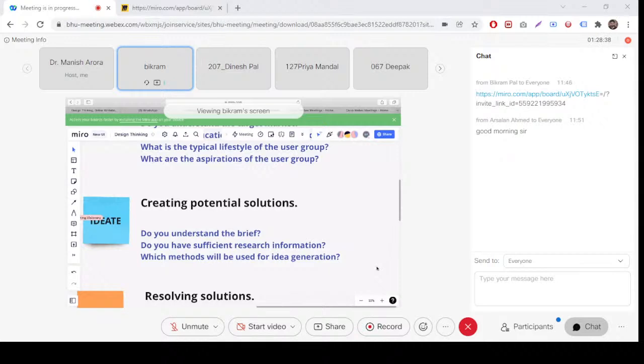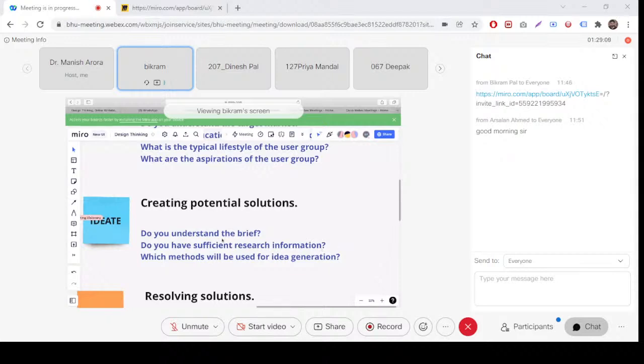Along with the time period we also need to fix the budget, and then afterwards we go ahead with this ideate stage, which ideation method we will use, whether we are going to use mind mapping or brainstorming, and then afterwards there are different kinds of levels in the ideations. So afterwards I will come to this ideation stage.